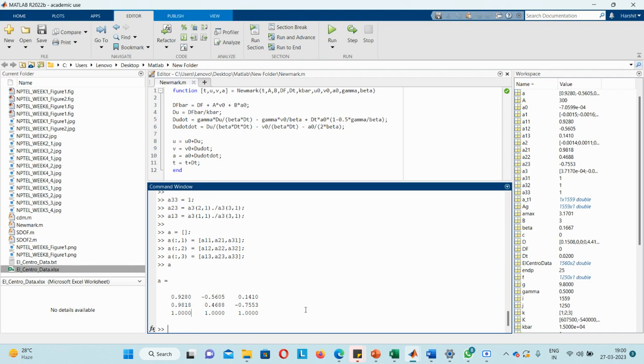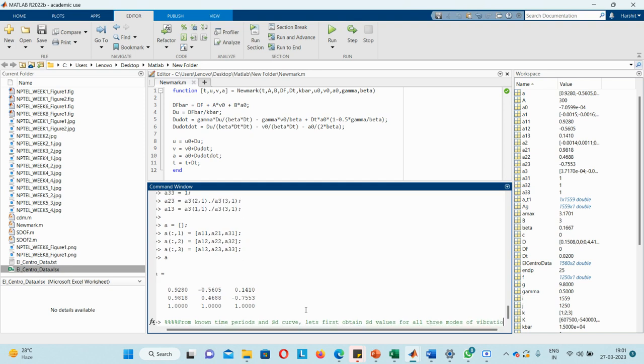So how to do that? From known time periods and SD curve, let's first obtain SD values for all three modes of vibrations.